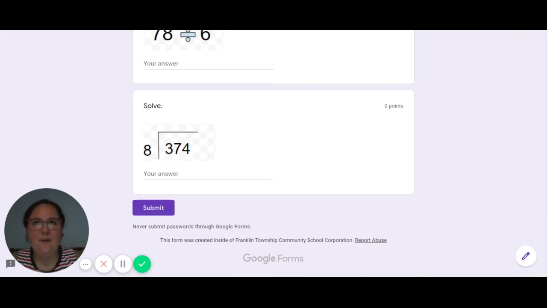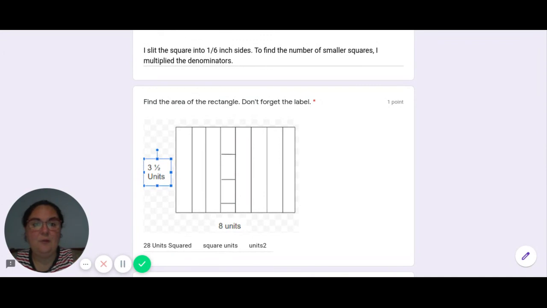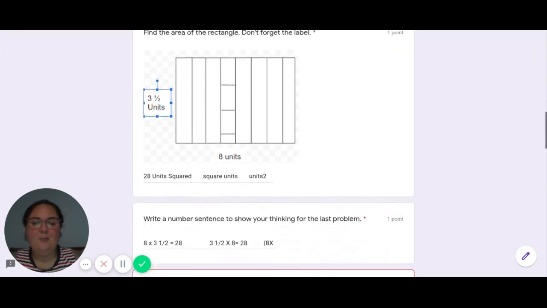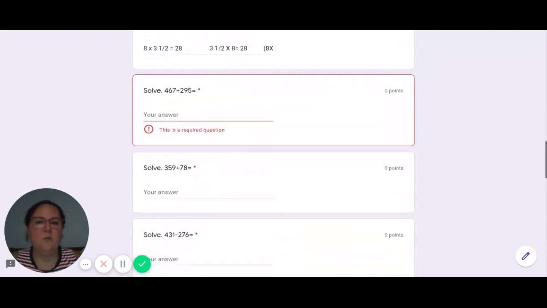Now, if there are special accommodations, I understand. If you have an IEP, if there's special education services, I understand. But the reason why I put these on here was to see what I needed to teach you still. So make sure on these questions that you try. Okay? If you were using a calculator for this question, I would have been fine. But some of these just regular calculation questions, I want you to try and do them on your own without them.